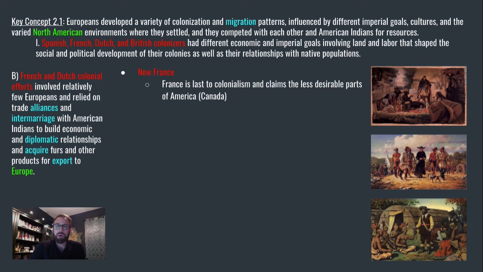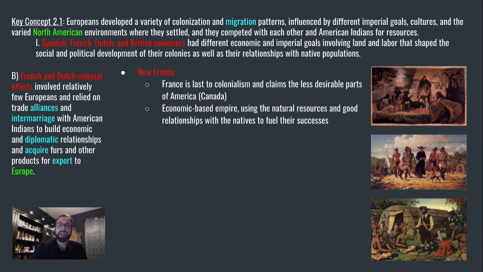That prevented them. So what we see is by the time that they get to the Americas, they're left with the least desirable parts. Canada's a great place, but in terms of resources and climate for growing the things that worked for an empire, it really wasn't what they were looking for. So what happened as a result? An economic-based empire that looked at what natural resources were available and building good relations with the natives. So France didn't go in trying to impose Catholicism on the natives. They didn't go in for conquest. They went in there to trade with the natives, often trading with them things they couldn't get in America for things that Europeans could not get back in Europe.